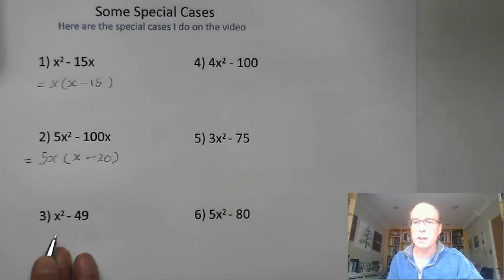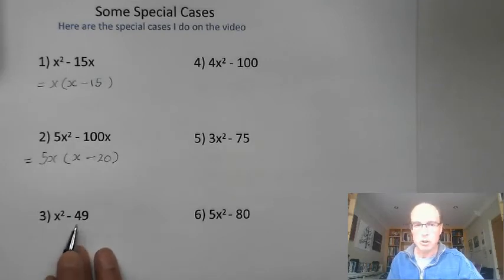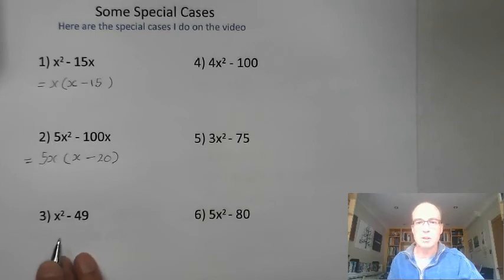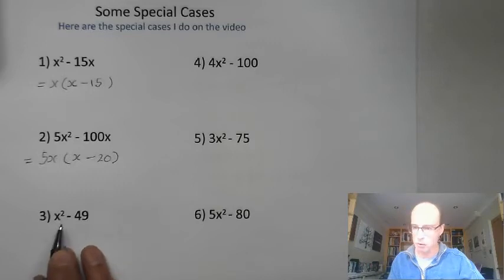The third example is a little bit different. It's still got two terms, it's still got an x squared term, so it's still a quadratic expression, but I've got no x term. I've got a constant term, but no x term. And this special case is known as the difference of two squares. It's called that because I've got two squares, so I've got an x squared, 49, which is the square of 7, and I'm subtracting, so I'm taking the difference, taking 49 away from x squared, to give x squared take away 49.